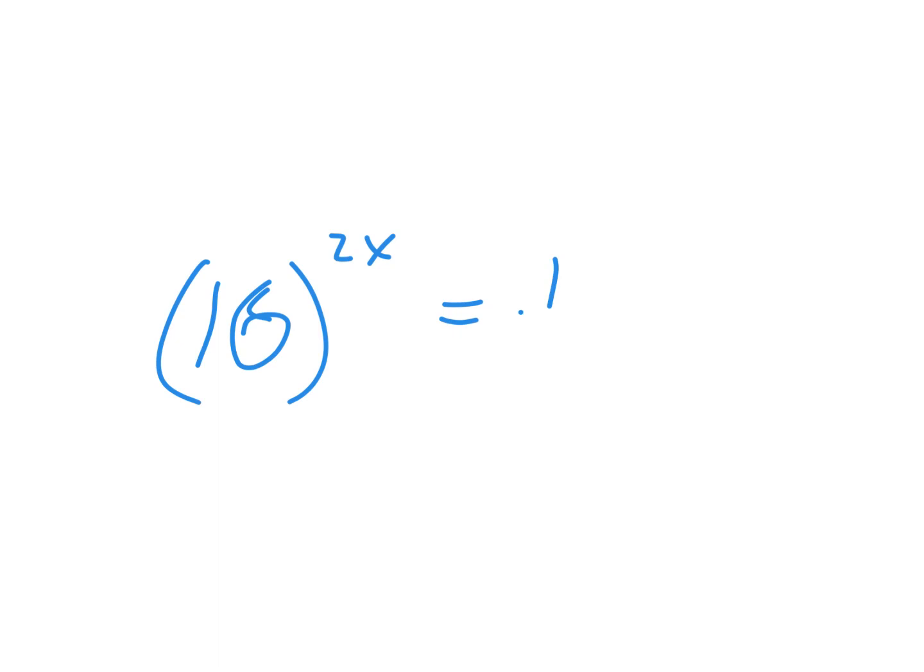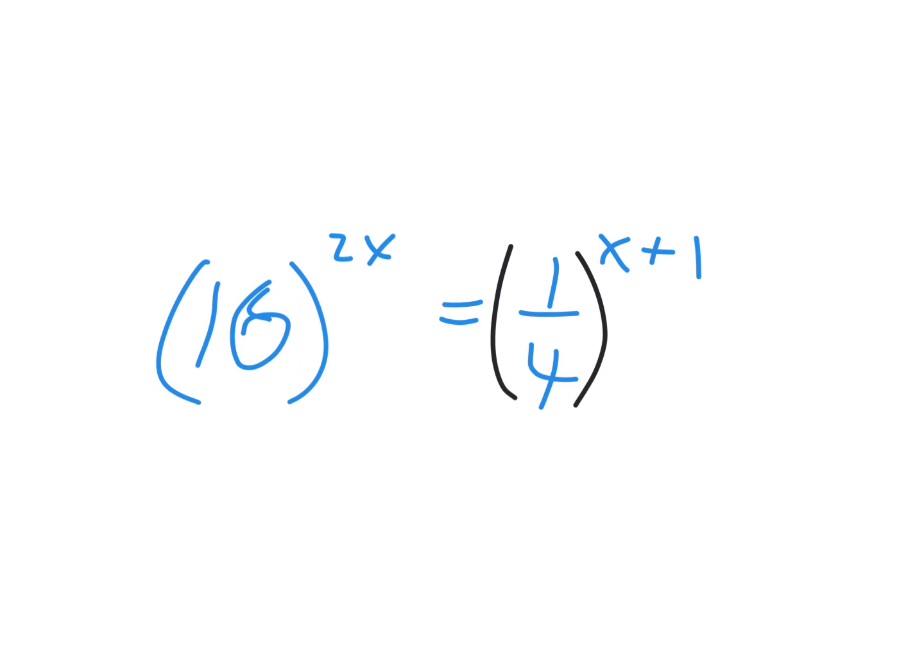And the last thought is base changes, and that goes like this. 16 is a typical one we use. 16 to the 2x is equal to 1/4 to the x plus 1. If you could just make the bases the same, this will be easy. But you might be like, how do I make 1/4 into a 16? That's going to be weird. Or how do I make a 16 into a 1/4? That's going to be weird.